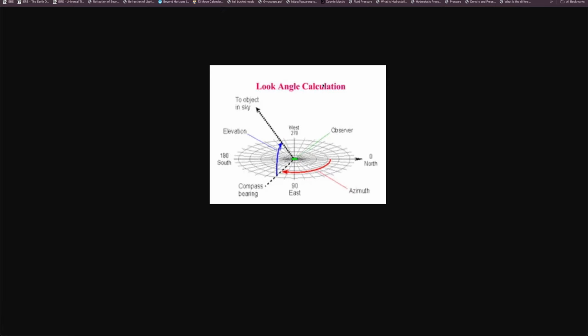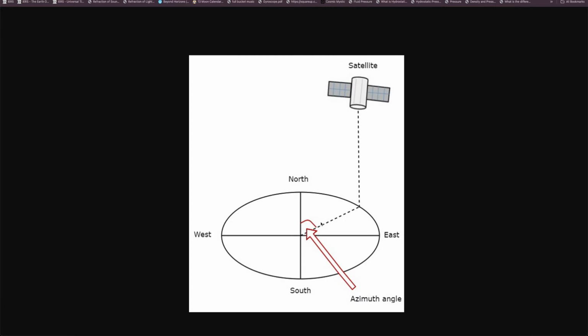Now, it's not very clear, but I just wanted to use it because it was showing compass bearing and stuff on it. Here we are again, azimuth angle. The third line will be up to the satellite, the elevation angle. Now that doesn't mean that with just that right angle triangle the receiver will be able to find the subpoint. It won't, but it definitely won't be able to find it if this dotted line here is a tangent. It will never find the subpoint and its distance to the subpoint. It'll just have four coordinates of four subpoints and a load of information that doesn't help it do anything. That's what will happen there.